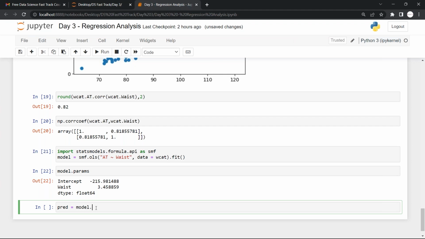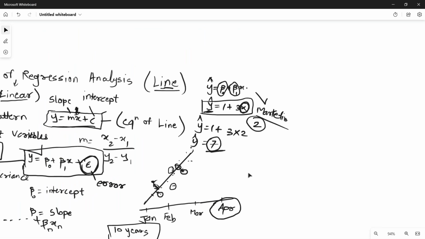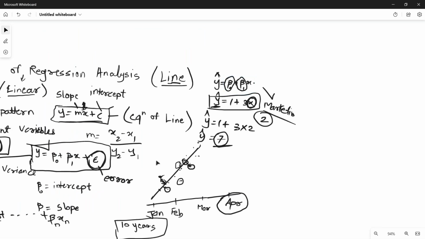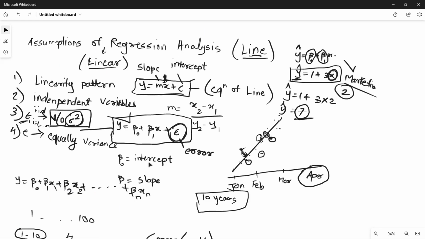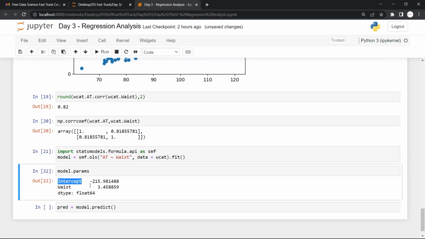I'm going to use the model to make the prediction on my past data. For this particular model, this is beta naught, guys, and this is beta 1. As I mentioned earlier, beta naught is the intercept and beta 1 is the slope. So the intercept value is here. You can see the intercept word is here, and the value for the intercept is here. So beta naught is this and beta 1 is this.